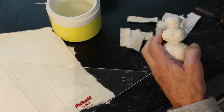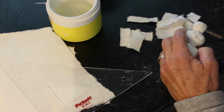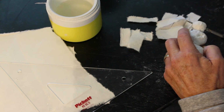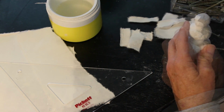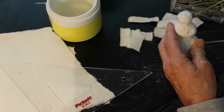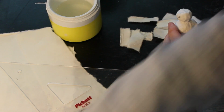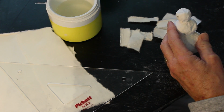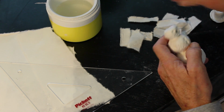Now I've got my snowman and I'm going to remove the screws. I went ahead and dried them after that seaming. So I'll get these screws out. Okay. Got that done. Now, see those holes there?